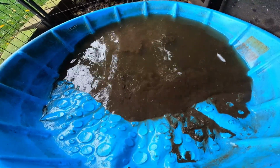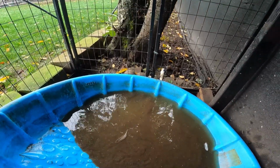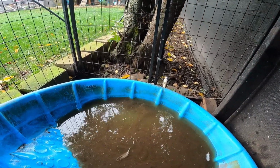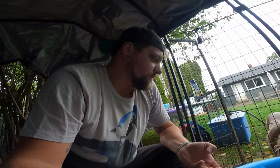Ugh, look at all that sludge build up. And this wasn't even supposed to be part of the video, but I figured, what the hell, why not? Let's just do it now. Yeah, see, that valve, it works really good. If I have this up higher, it'll drain out, and I want to put more piping to run down the back. So see where the pipe is, to run straight down to kind of water all these backyard area plants, because rumor has it, plants love duck poo. So I'm gonna follow that rumor, and I'm gonna try to duck poo the plants like crazy, basically.